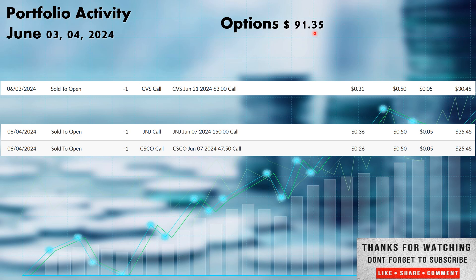That's $25.45 plus $35.45 plus $30.45 — $91.35 in total from options this week. This is part of that $1,500 I added to the portfolio. When I do these options, that's what I'm doing it for — it's a way to add a little bit of capital to help build this portfolio faster. We'll see what happens over the next two weeks with CVS. Hopefully it stays under $63 so I keep the shares and just keep the premium. $91.35 — a better week in options compared to the last several months.